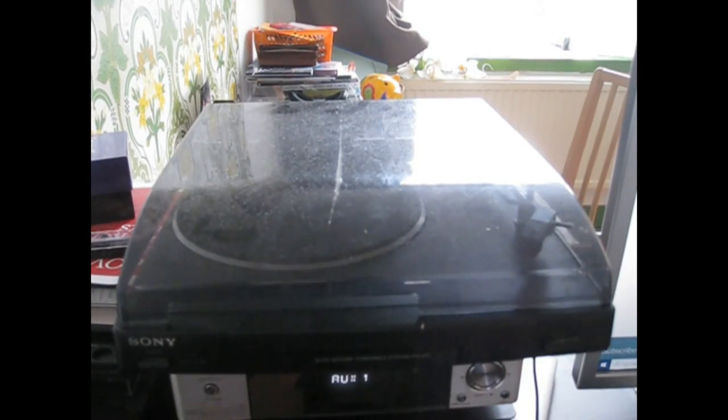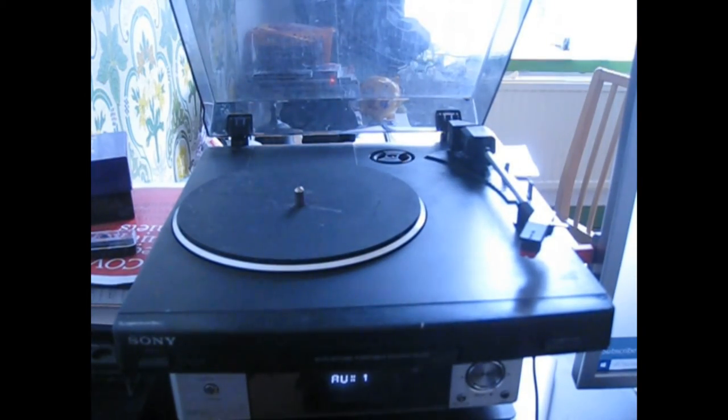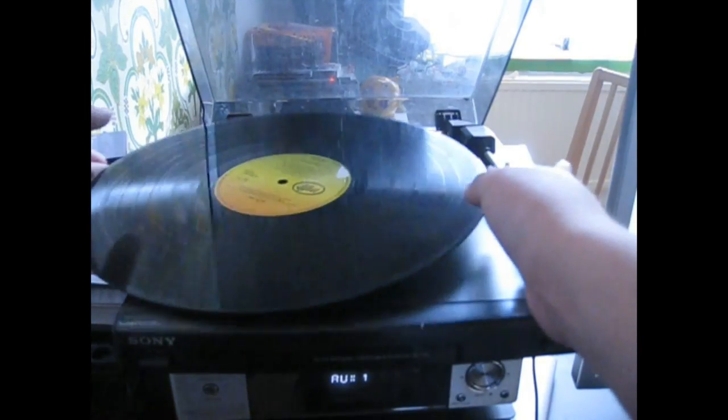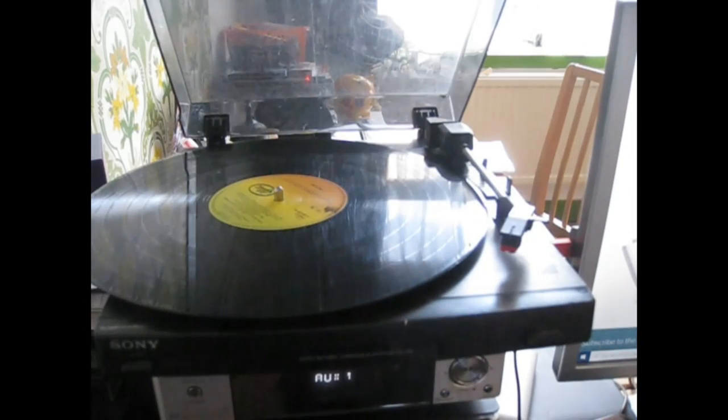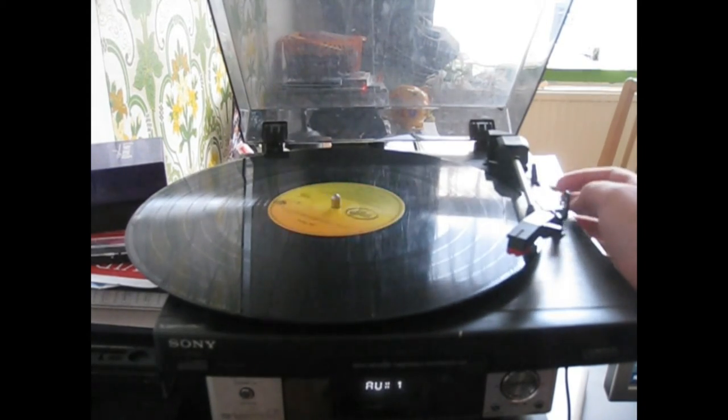There's one more thing about this. I'm going to demonstrate with the first record I played on it — this one's from Olivia. I'm not going to actually play you any sound, because that will trigger a YouTube content match. Putting the record on the vinyl record player. And please do not call this disc 'a vinyl' — you can have a collection of vinyl, or pick up some new vinyl, but an individual disc is not 'a vinyl.' Just so you know.